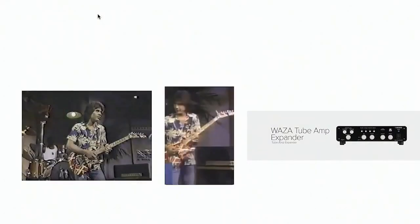Going back right to the beginning, one of my favorite guitar players, Eddie Van Halen, was the first one that I knew that was starting to get into these types of products. He played a 100-watt Marshall, all the knobs on 10. It sounds incredible, but you can imagine how loud that would be. So on my computer screen here, if Matt can share that, it's one of my favorite images of the early days of attenuating.